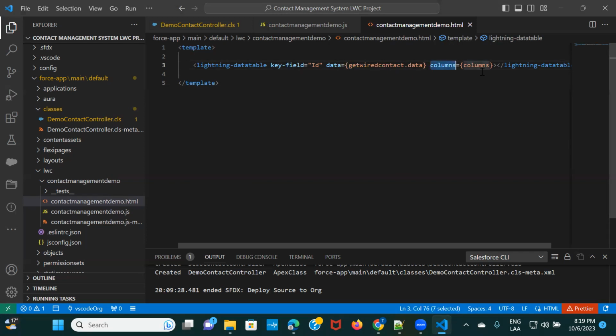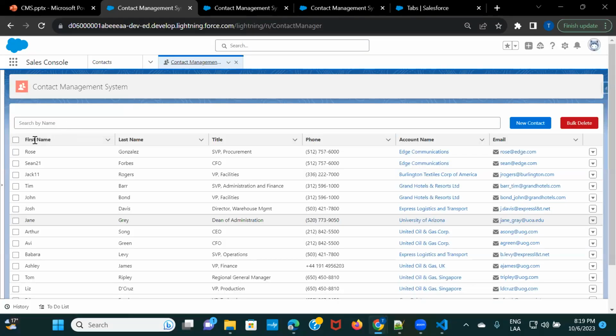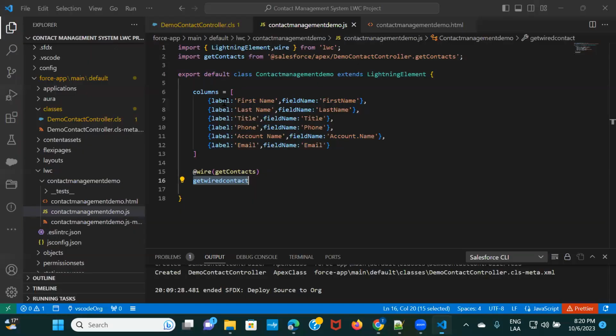Then for columns, I have defined the columns, and this is the structure for columns. This is how you define the columns. You have to give the label, and this label name you can give anything. Although this is how it is available on the standard object, let's say you have a requirement to show it differently, for example, for phone you want to show it as phone space number, then you can do those modifications with the label name. You can modify the label however you want using this particular parameter, but in the field name you have to provide the API name.